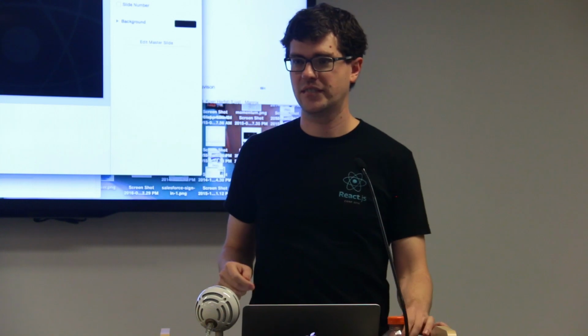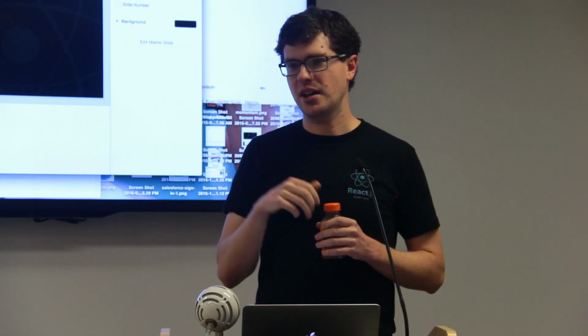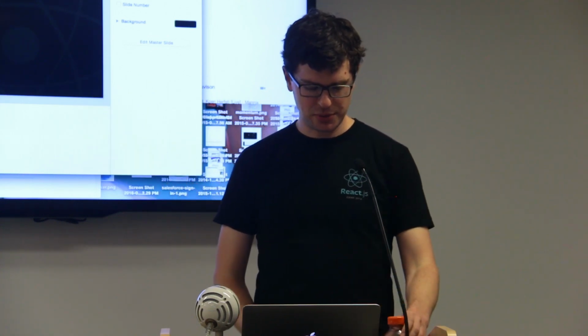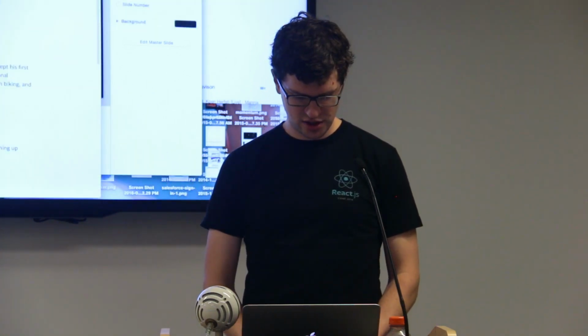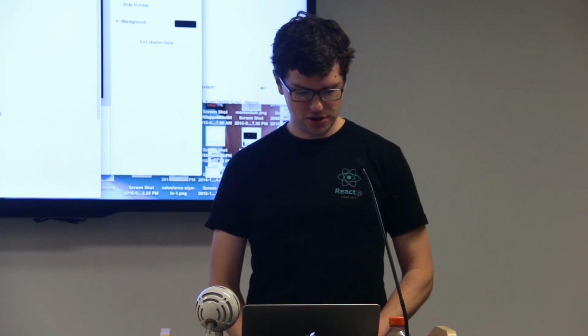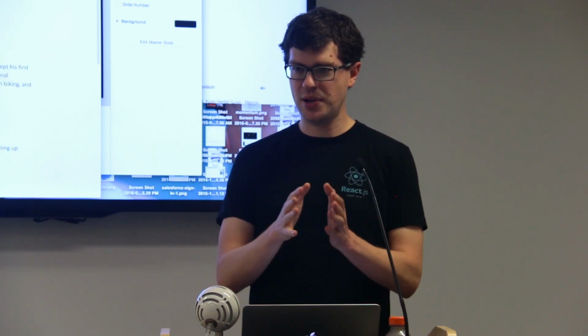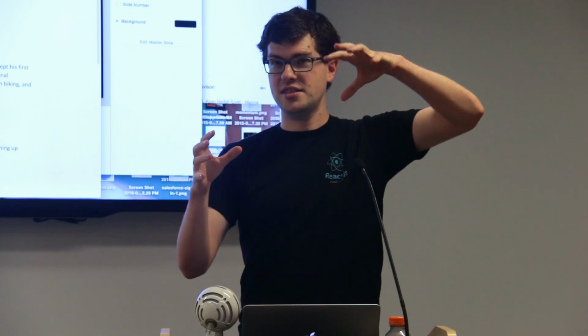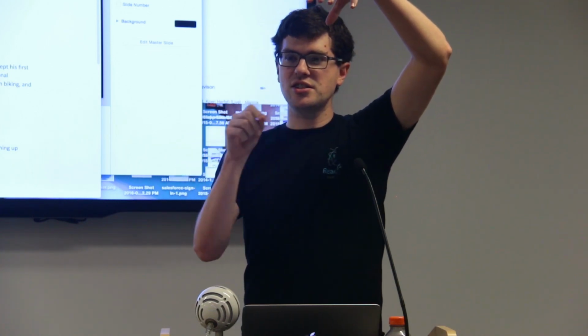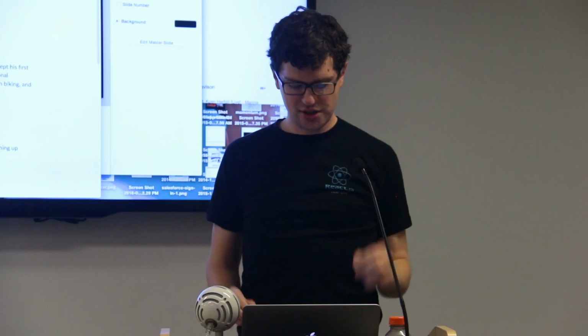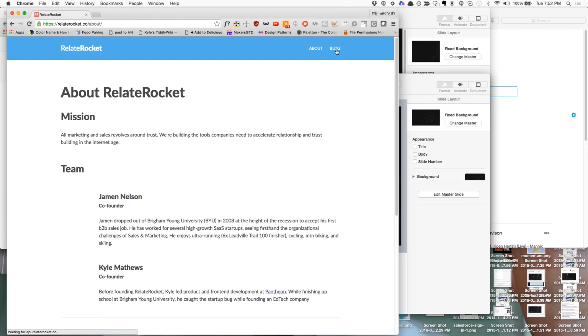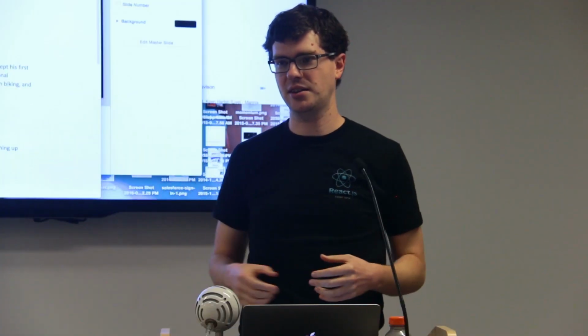How well does it work with search engines? Just fine. It's a static site, so every page is. When I was showing you this, there's no transition, but it has a single page app version, and also each individual page is a separate HTML file. So if I reload this, it reloads the about HTML file from the back end and then loads the same single page app in. So it works just fine for search engines.